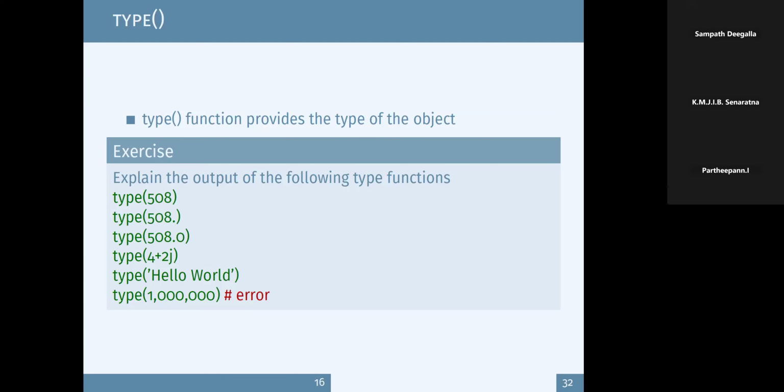Very important. The last point I discussed is the use of commas, because a comma has a special meaning, so you should not use commas to represent numbers. Right, that's what we have discussed. So let's start.